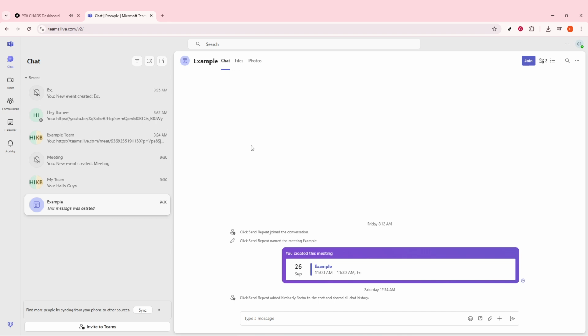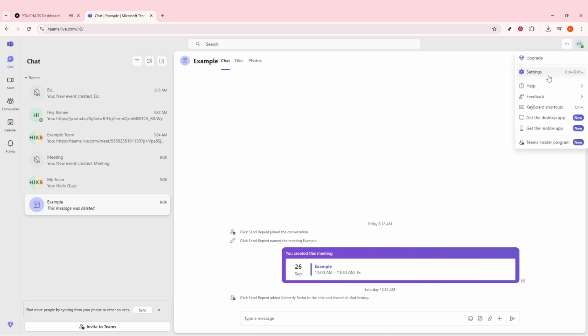Next, it's time to adjust settings in Microsoft Teams itself. Open the Microsoft Teams application on your Mac. Look for your profile picture located at the top right corner and click on it. After doing so, select Settings from the drop-down menu and then head over to the Devices section. In the Devices settings, you'll come across the Camera section. Click on the drop-down menu to see a list of available cameras.